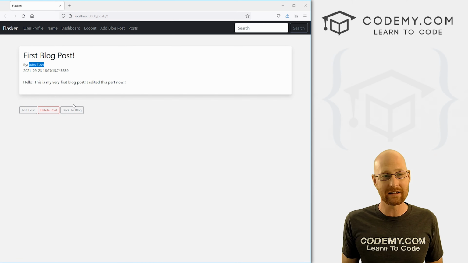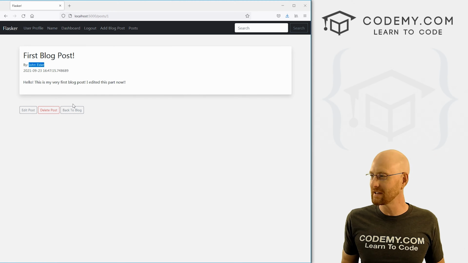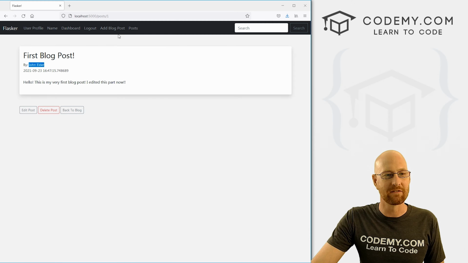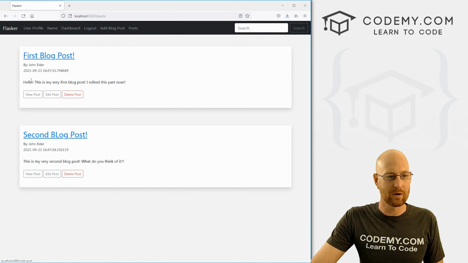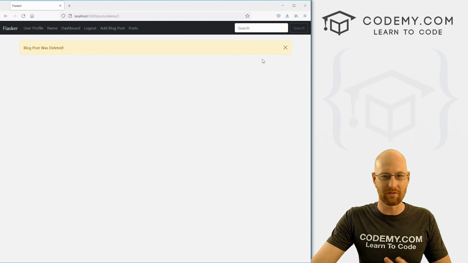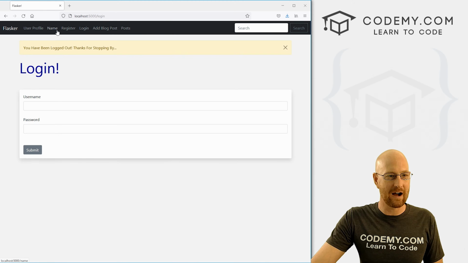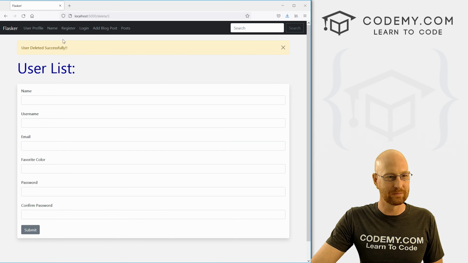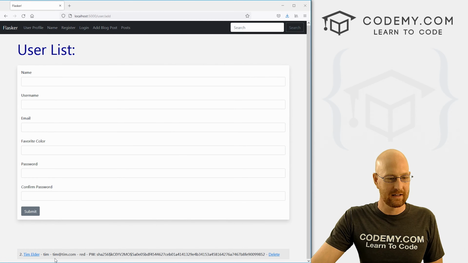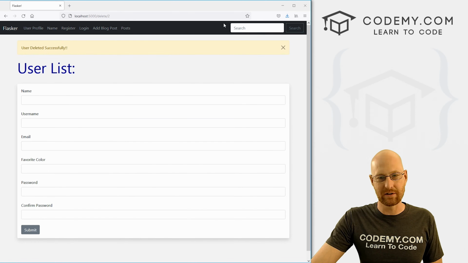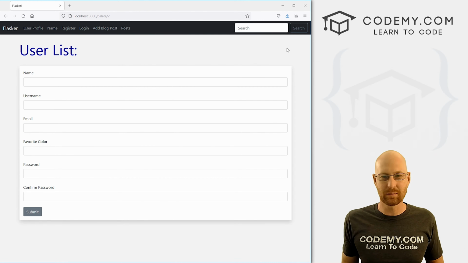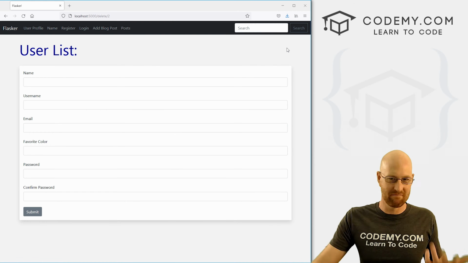And there's actually a lot to do here. This is a little bit different than what you would do in like a Django or something like that. It's similar, but a little bit different. So what I'm going to do is I'm going to go to the post, and I'm just going to delete all of our posts just to start fresh here. And I'm also going to log out and go to our users, and I'm going to delete all of our users too, because we could probably hack around this without doing this, but this is just going to make it a lot easier. Start fresh, no users, no posts. Since we're just playing around here, we can do that without any problems.